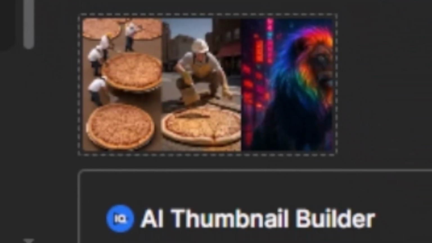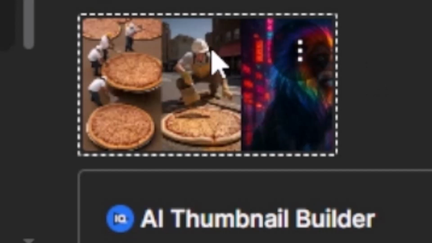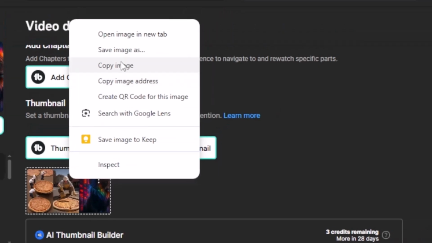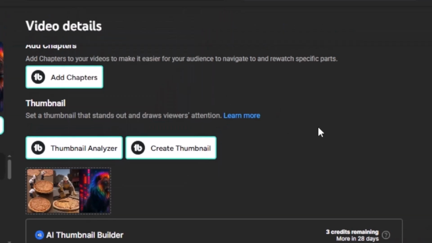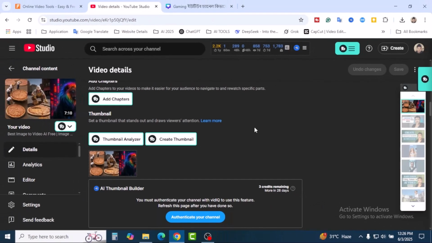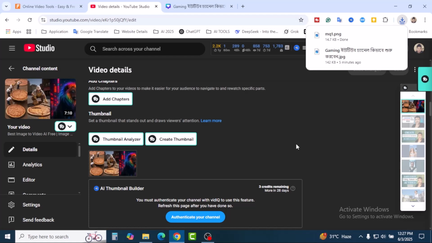So first of all you have to download the image. Right click on the image and you will see save image as. So first just save the image on your desktop or computer, laptop, and then I'm going to show you how you can upscale it, and then finally how you can use it as a thumbnail. That would be pretty amazing, because if you use this default auto generated thumbnail, the quality isn't good. Okay, so our thumbnail is already downloaded.